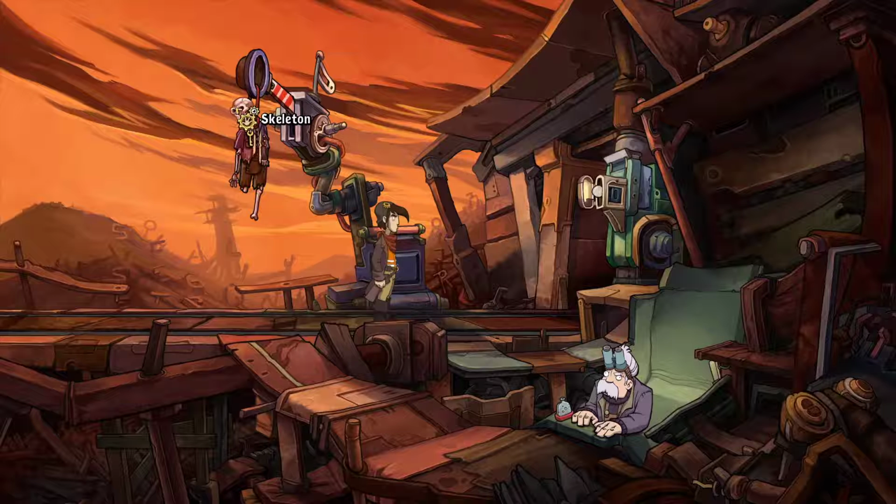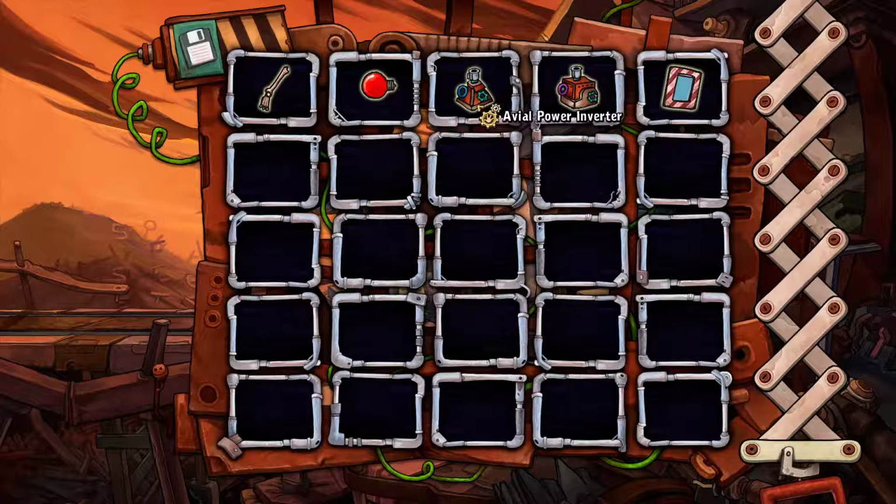We need to get old Skelly down here. One leg's enough. Which means we need to open this hatch. Which means we need something to open the box.